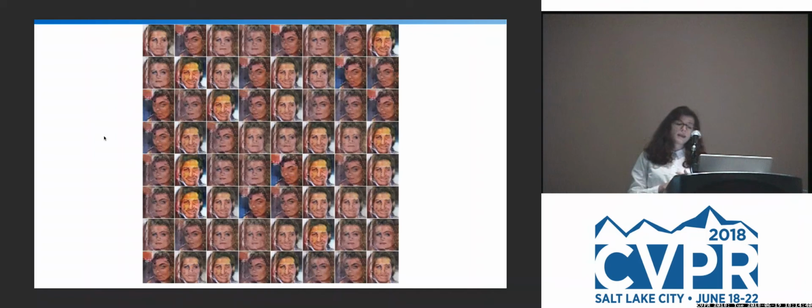So if you train a GAN on a data set of faces, like CelebA, for example, and you haven't tuned your hyperparameters, you might see something like this. This is what was mentioned earlier as mode collapse. Instead of the generator being able to capture the diversity of the data distribution, it collapses into generating the same image again and again, or a few images again and again.